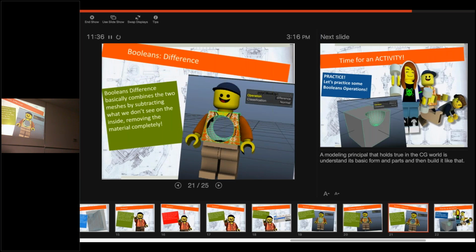Now, the third operation we're going to talk about today is the difference operation. The way I like to describe it is I'm using one piece of geometry to take a bite out of another piece. So I've got one piece of geometry and I want to use that to take a bite out of the other piece. And so again, if I take a sphere and I stick it into my character's chest and I run the difference operation, the sphere basically eats everything inside of it like a black hole. It just devours everything in that shape, and it leaves behind whatever else is left, whatever was outside of that sphere. Gesundheit.